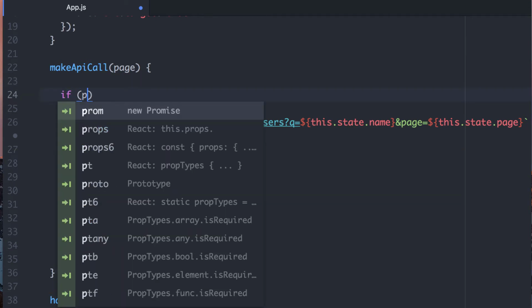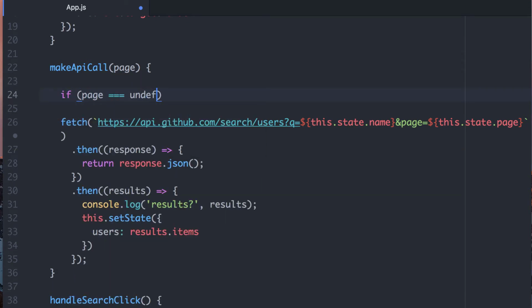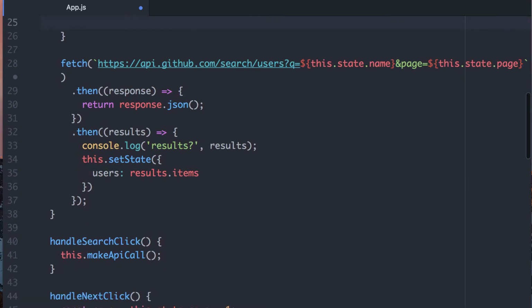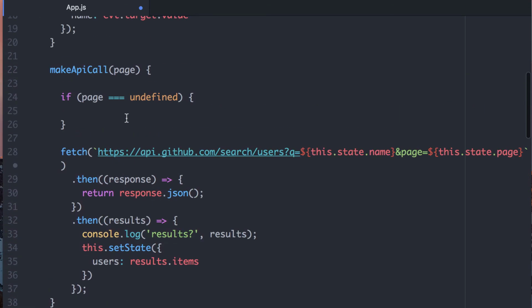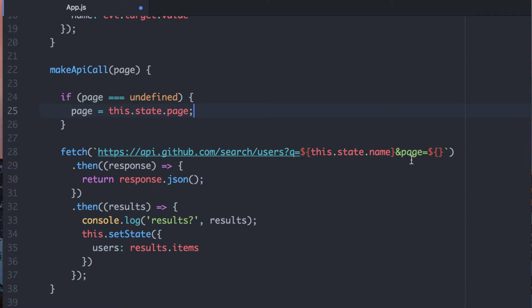If page is undefined, then whenever this makes the call, I'm going to set page to this.state.page, and then use that variable at that point, and that should work fine.